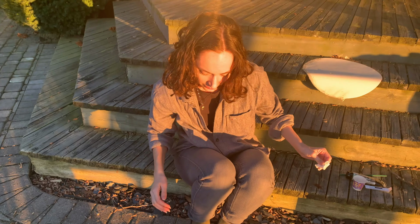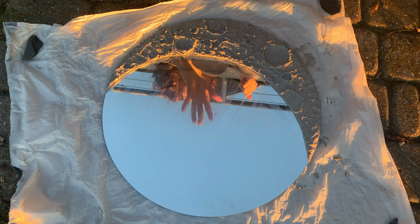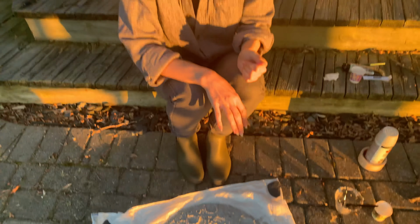Your hair looks really pretty in the sun right now. Thank you. I washed it. I think I'll leave her till the sun is clearly about to be gone. I'm so blind right now from the sunlight. And then I'll move her somewhere.